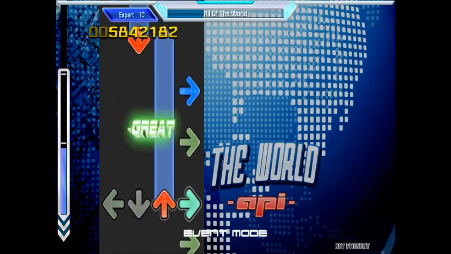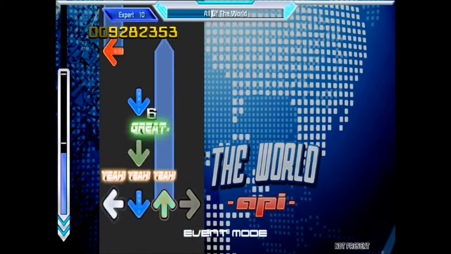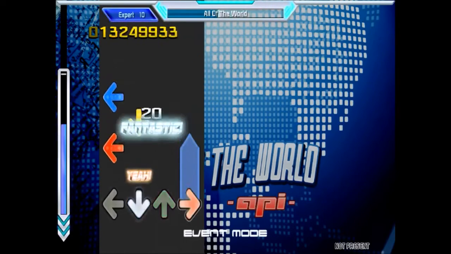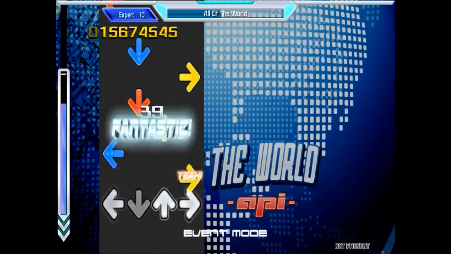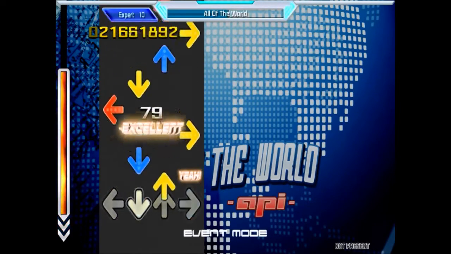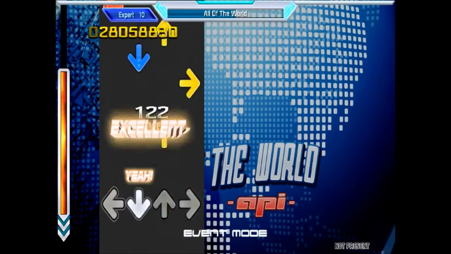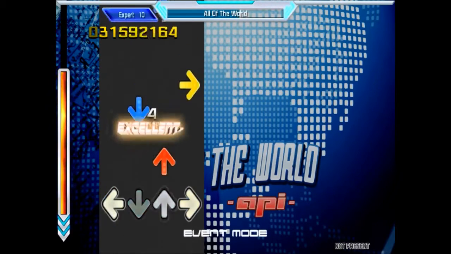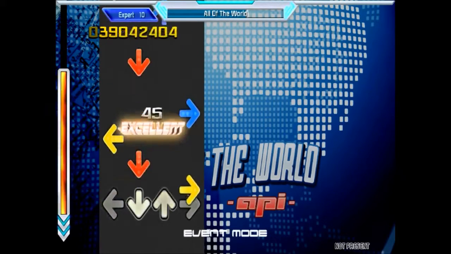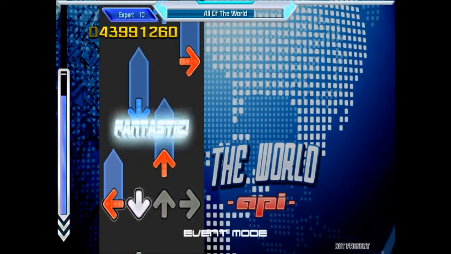Wait, I'm messing up. These freeze arrows are tricky. That part's tricky. Okay, I'm starting to get a little bit better, as you can see. Okay, I messed up there. I'm very inconsistent. That's tricky. I can't get that down.